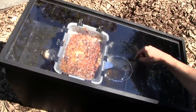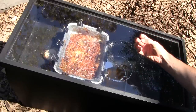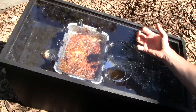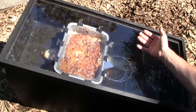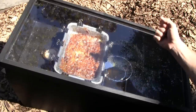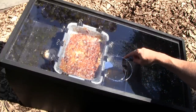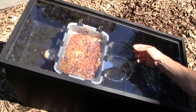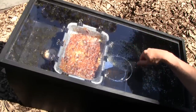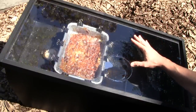I removed the filter cone about halfway through because it was just kind of caking into the bottom of the cone. So I'm not sure if that's going to work. I'll give it another try on another day when maybe it's hotter, where I can find a better place to put it in the sun. But as the wax was dripping down, it was cooling and then clumping up and hardening inside the cone and not flowing through. I'm not giving up on the cone just yet though. A couple more tries, we'll see how it goes.